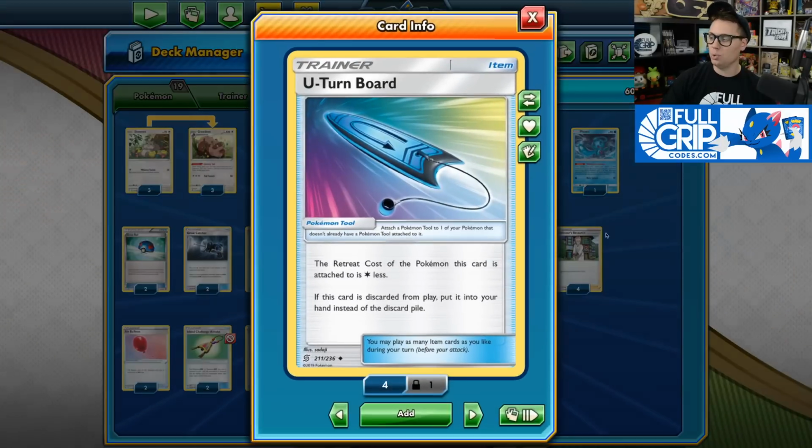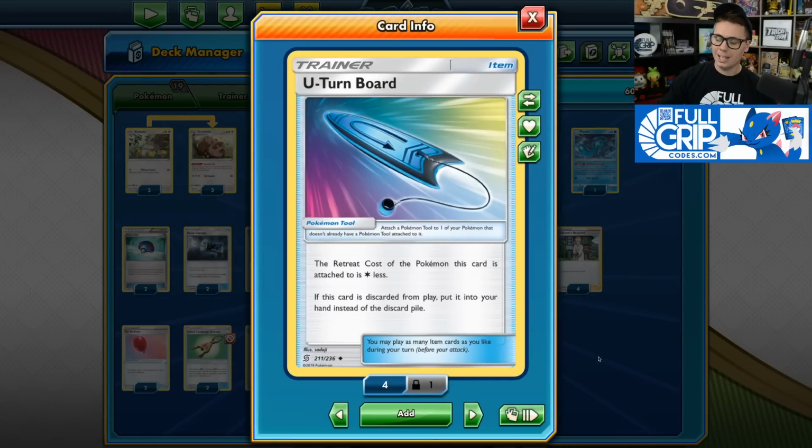Fortunately, U-Turn Board from Unified Minds is legal in standard format and fits great into this deck. Not only does it make all of the Pokemon that this card is attached to have 1 less retreat cost, it also puts itself back to your hand if it ever gets discarded from play. And since Whimsicott's attack, Flying Fury, does discard the U-Turn Board from play, it always comes back to your hand when you use the attack.